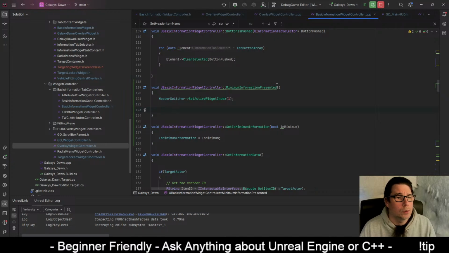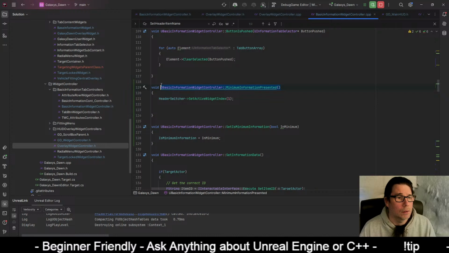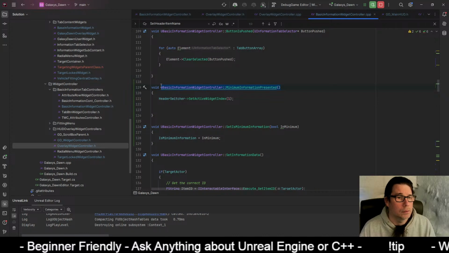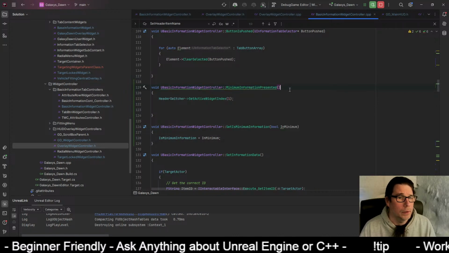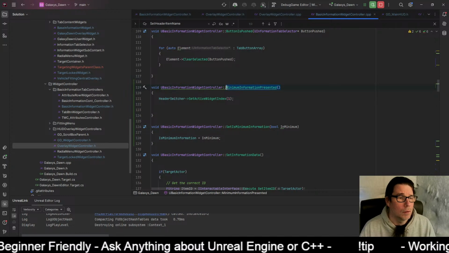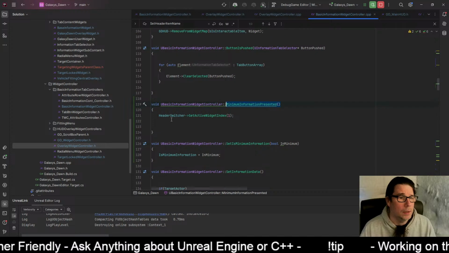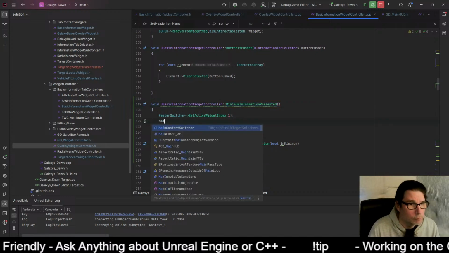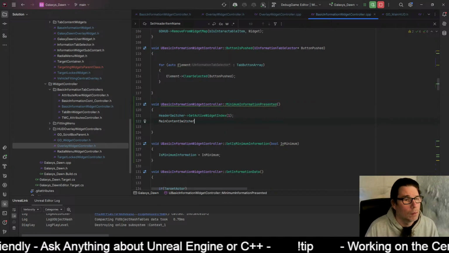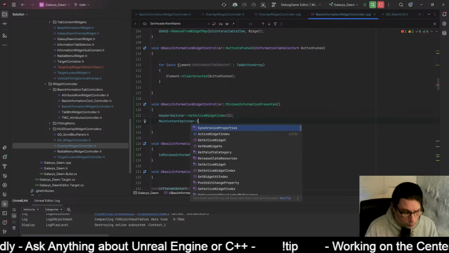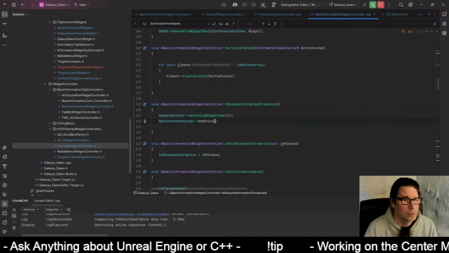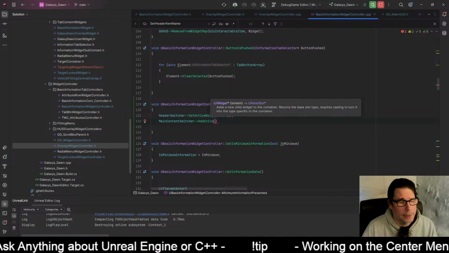And now we also want to present our buttons. The button is going to be added to the widget switcher, so the main widget switcher. I'm going to have add child, right? My God, guys.